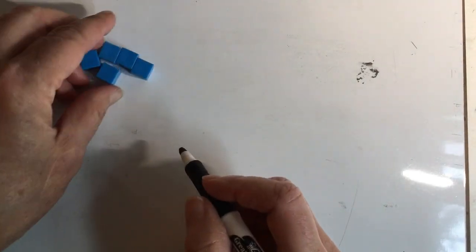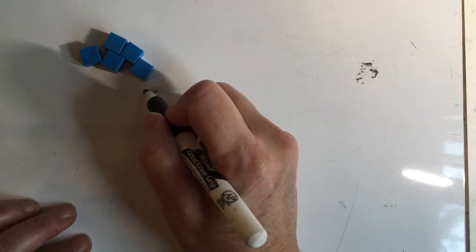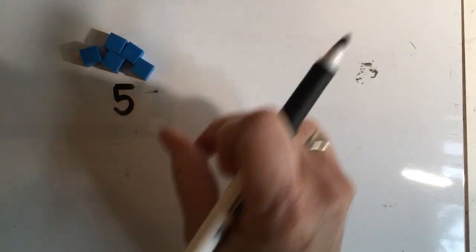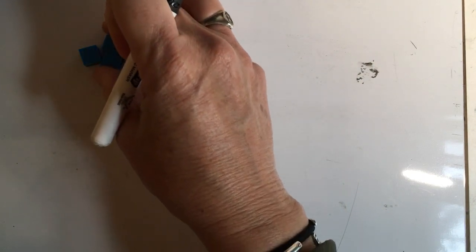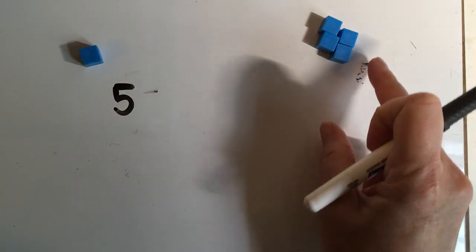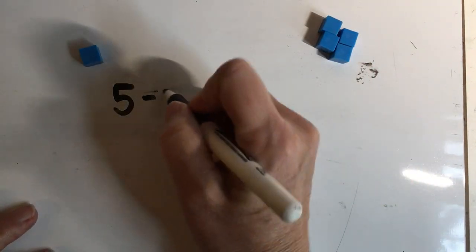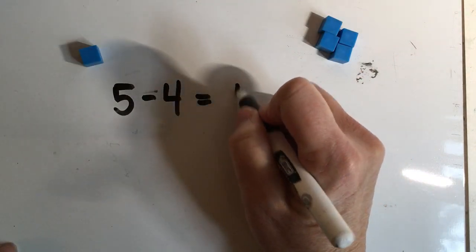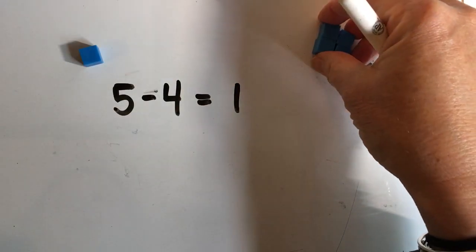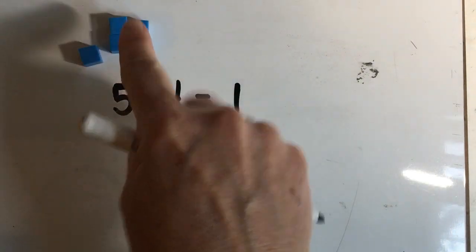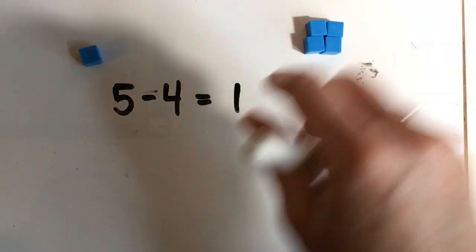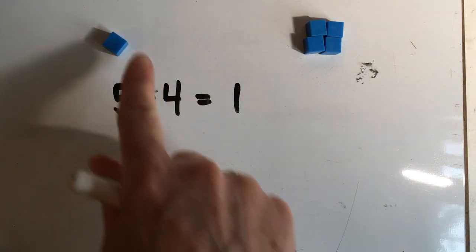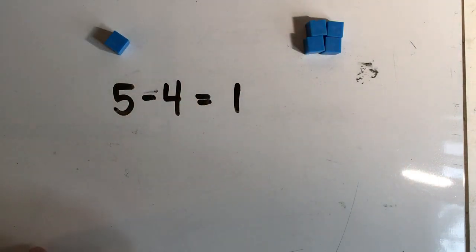Okay. Let's do another part of 5. Okay, starting out with my whole thing, which is 5. Picking another pen. 5. And now I'm going to take away how many? 4. Right. So 5 minus 4 equals, of course, 1. So our number sentence was the whole thing of 5, take away 4 of them, the other part is 1. So I can see that these are parts of 5, 1 and 4, right?